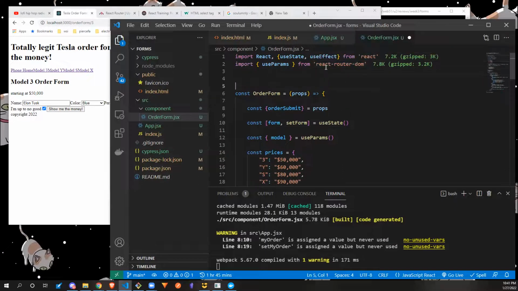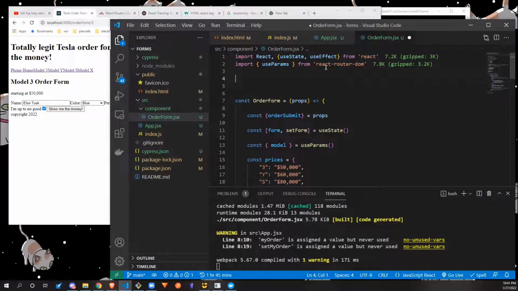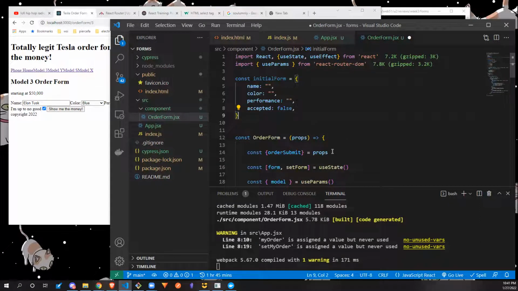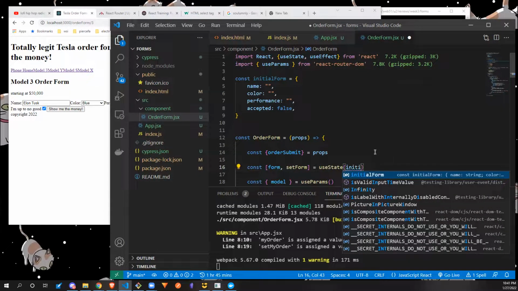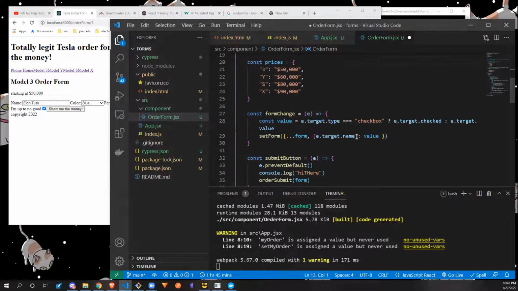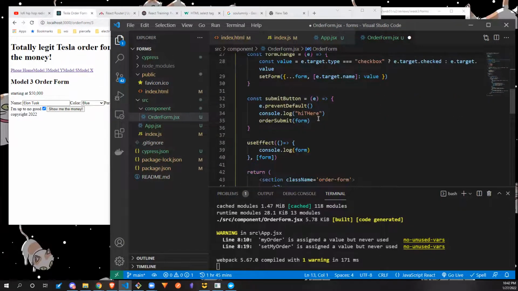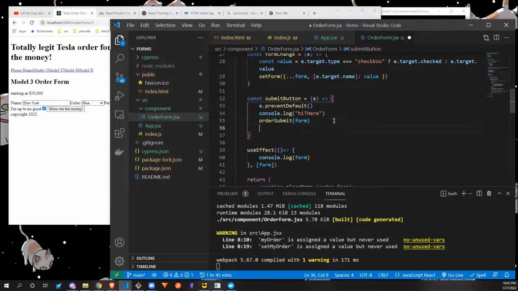So let's go and cut this out. And we're just going to make this global here. So this will be our initial form. So initial form is equal to this. And we're going to use state initial form. So we've got this order submit form. We're going to assume that it actually does what it's supposed to.